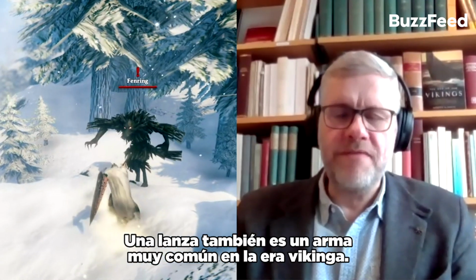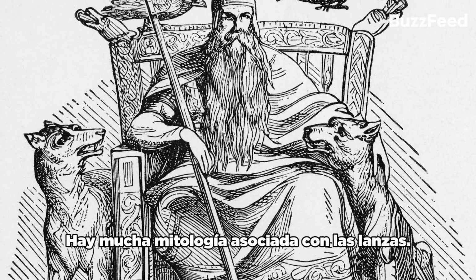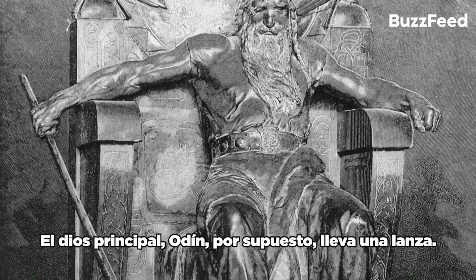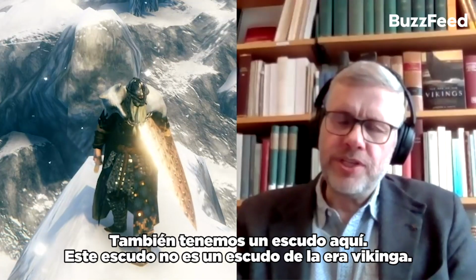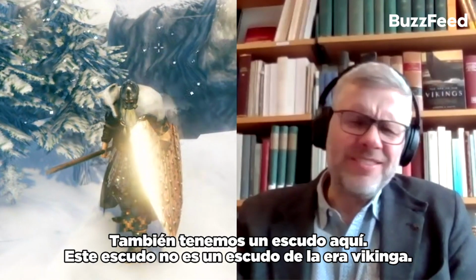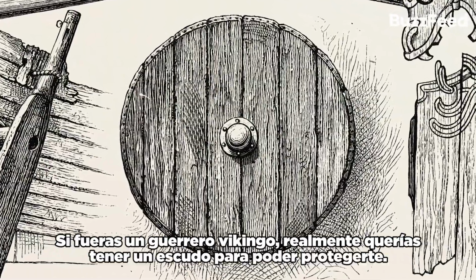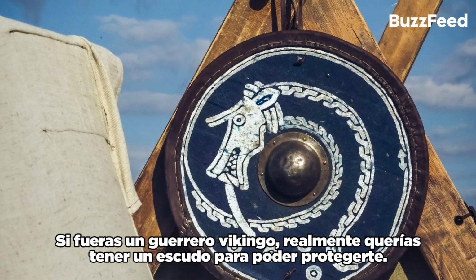Spear is also a very common weapon in the Viking Age. There's a lot of mythology associated with spears. The main god, Odin, of course carries a spear. Then we also have a shield here. This shield is not a Viking Age shield. Viking Age shields are not usually that long. If you were a Viking warrior, you really wanted to have a shield so that you could protect yourself.